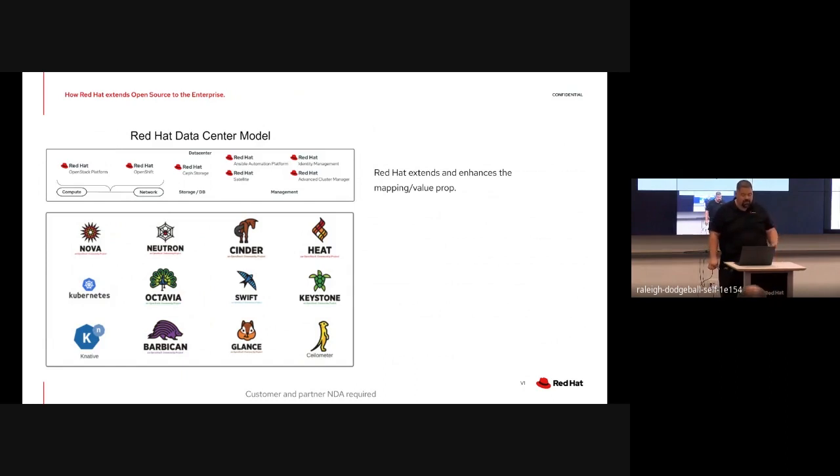Where we see Red Hat taking that open source data center model and extending it is in our product portfolio. OpenShift, OpenStack, Ceph, Ansible - these are all the tested enterprise software portfolio solutions. We're essentially talking about de-risking your day two operations. This lets customers focus on running their businesses and not necessarily becoming a development house for OpenStack - which seems to be the temperature of the room with mid-to-large enterprises we've been talking with.